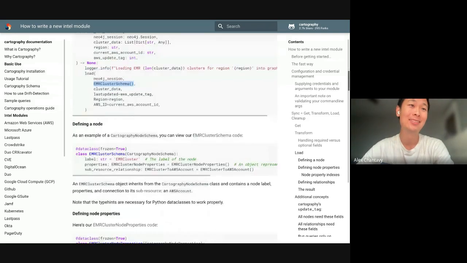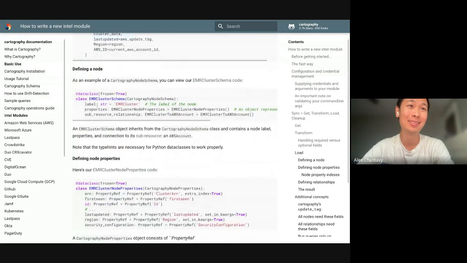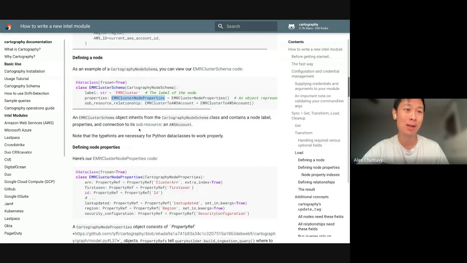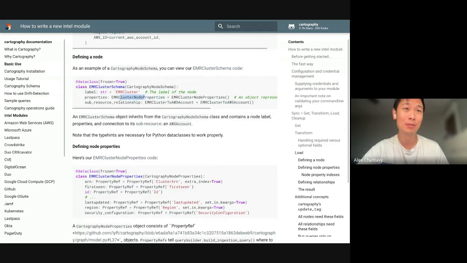A schema object will look something like this. In this case, it would be an ELB v2 rule or ELB v2 action. You give it that label and define one or more properties on it. With the node properties, it's going to have a class that looks like this. It will also have something we call a sub-resource relationship. I'm open to changing these names.